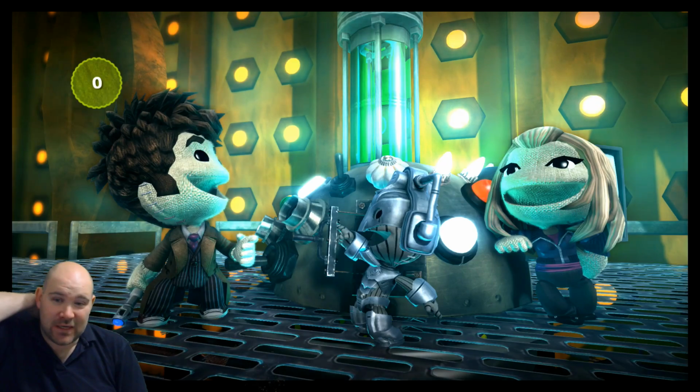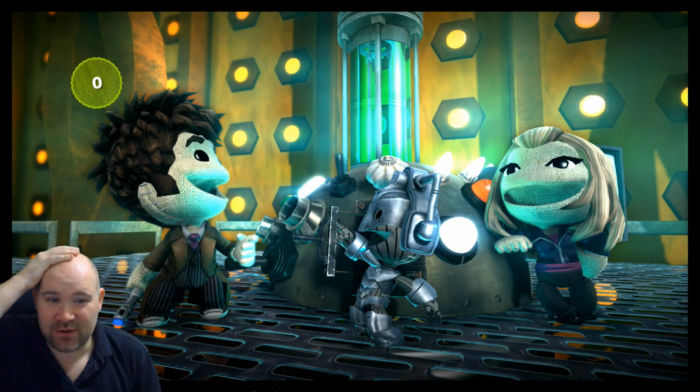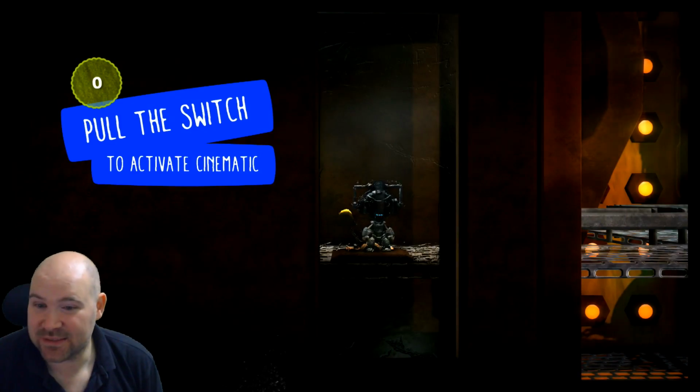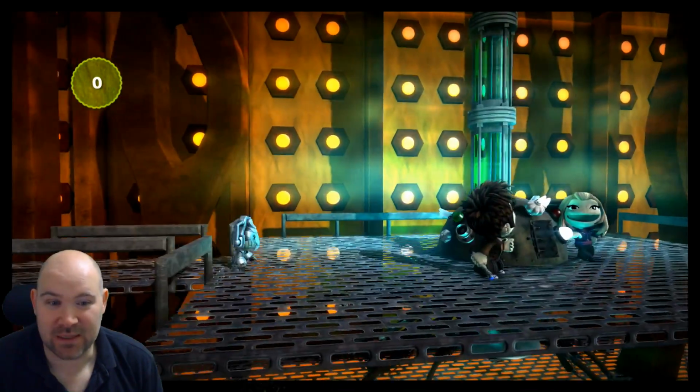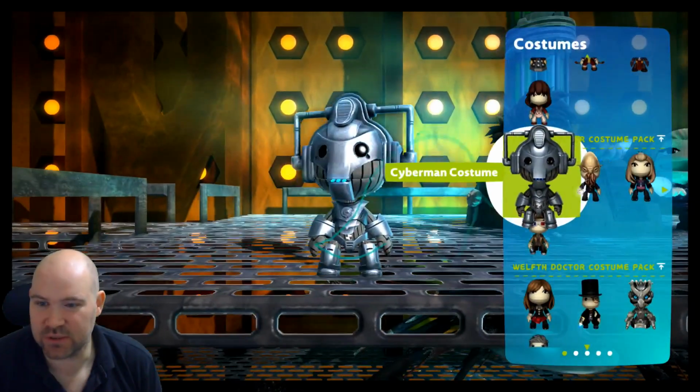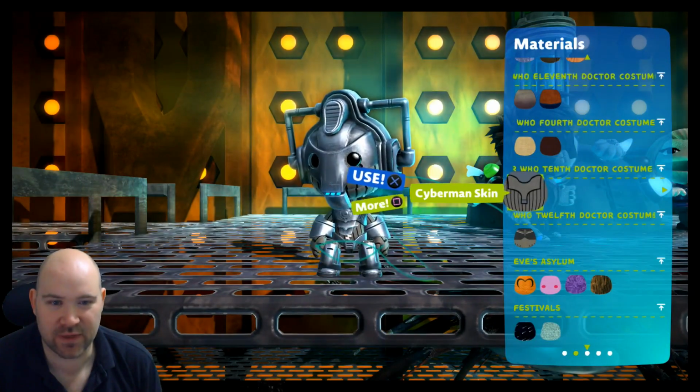But these are really nice outfits here, and you can see the kind of detail that's gone into them, especially I have to say in 10th's haircut. So let me just talk you through the pieces that are here before I show you the TARDIS in Toggle, because I'll need to exit the level for that.